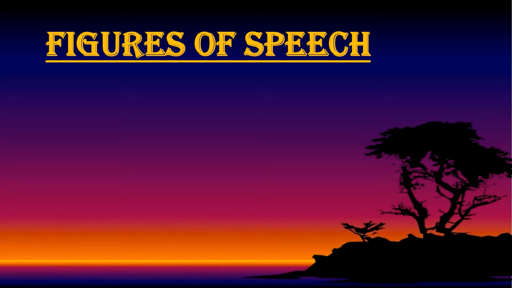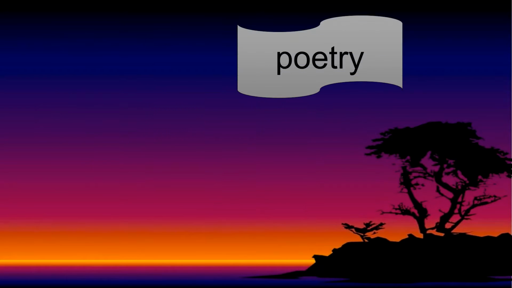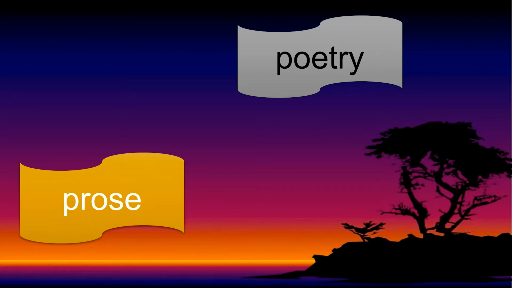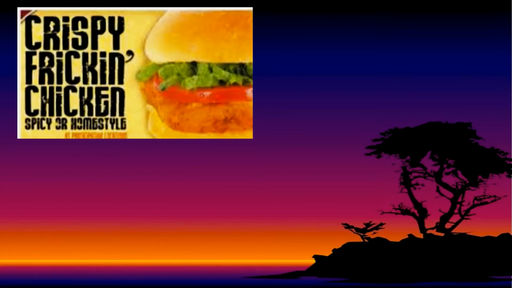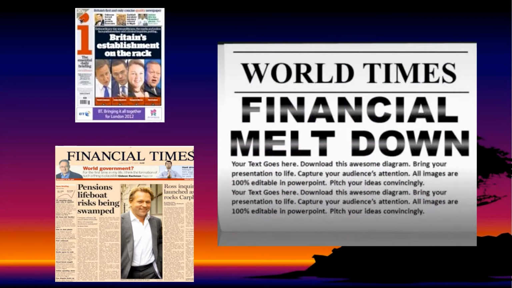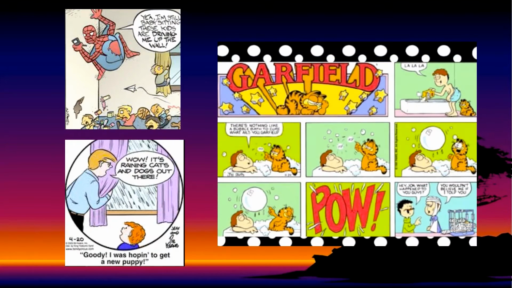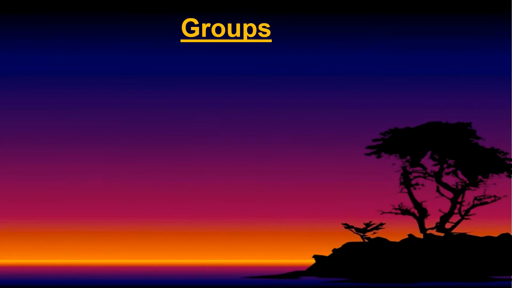Figures of speech are used to emphasize, clarify, or embellish the written or spoken language, thus making a day to day conversation or a literary read memorable to an individual. Now, besides poetry and prose, figures of speech are abundantly used in advertising, in newspaper headlines, to caption cartoons in order to make them even more entertaining to the target audience.